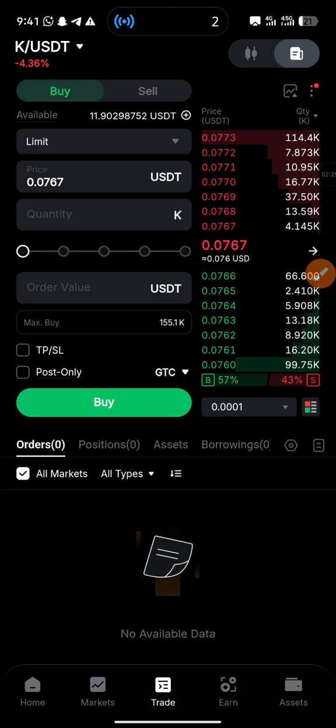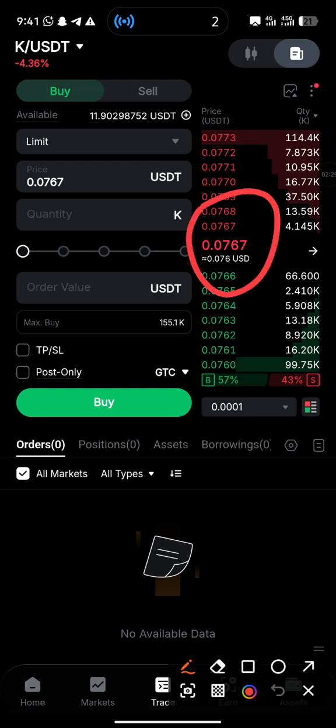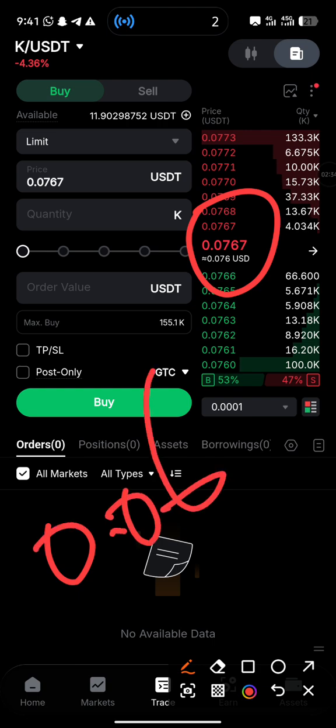You can now say, okay, I want to get involved in this particular trade when the price is equal to 0.06, for example. For example, you choose something lesser than this, that this is where you want to join the trade.